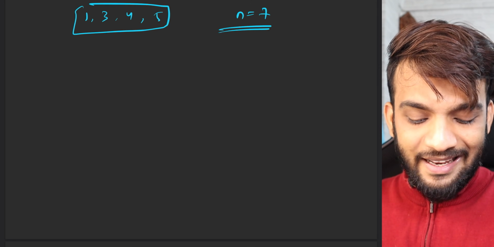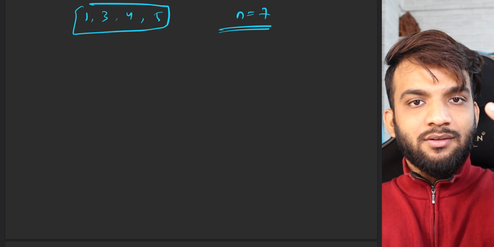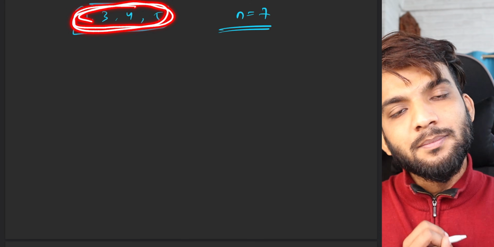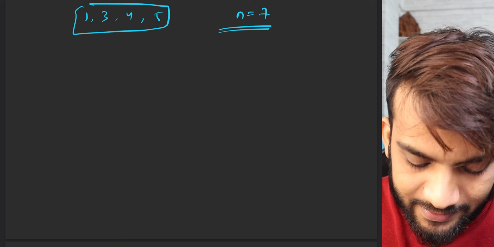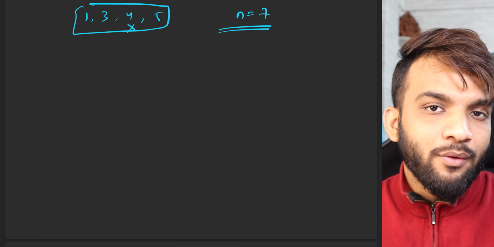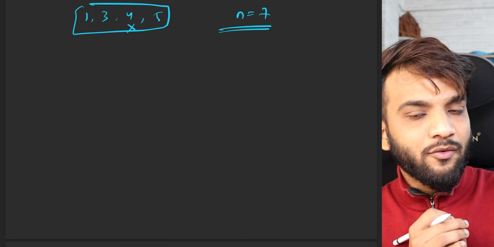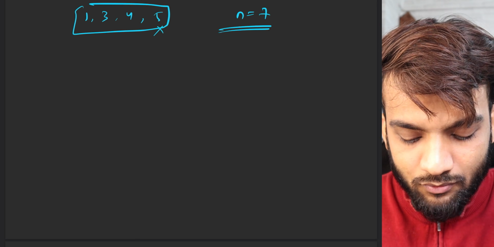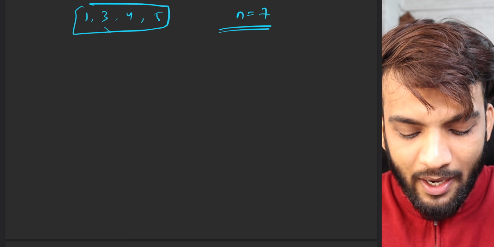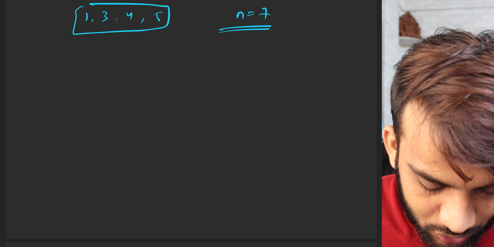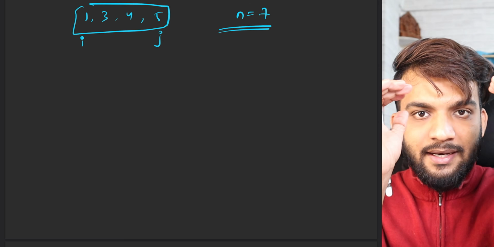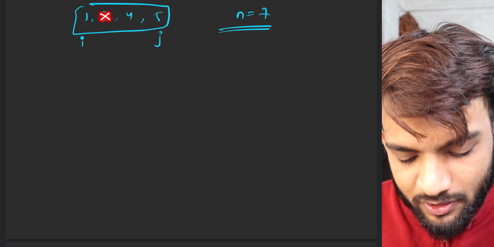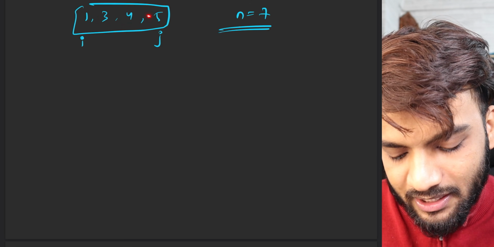So can I treat this as a complete stick? Can I treat 1 3 4 5 as a complete stick? I can. And then, if I make a cut at 4 for sure, I can also start with 5, or I can also start with 3. So if I treat this as a partition, like an i and j, an entire array, I can either start with 1, with 3, with 4, or with 5.